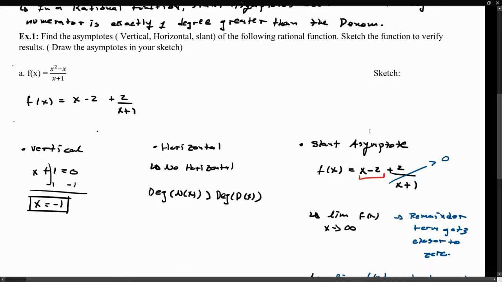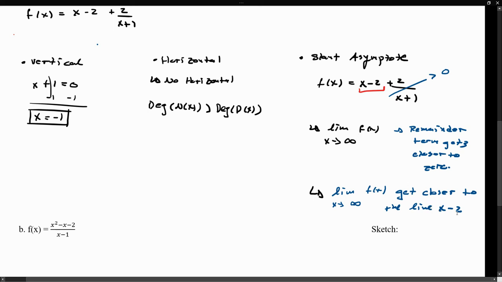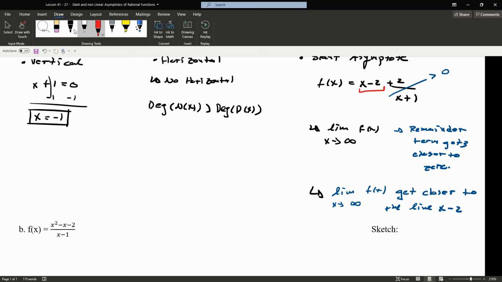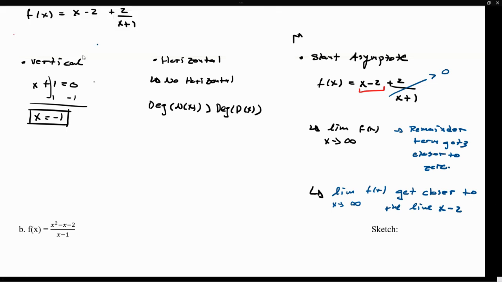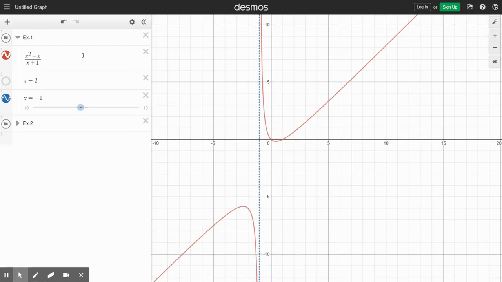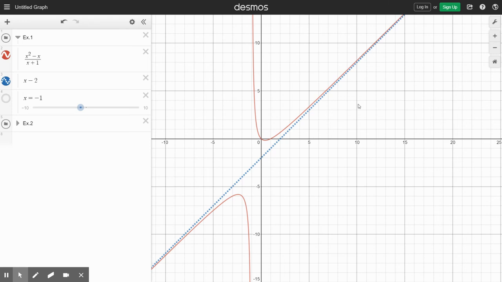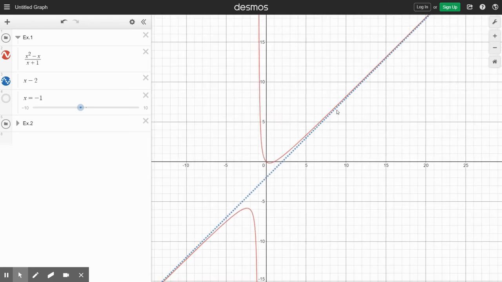Now, we're saying that we have a slant asymptote. I guess I didn't define it here. I'm sorry. I guess I'm just going to put it here. The slant asymptote is the line y equals x minus 2. So if this is my function, well, let me graph the line y equals x minus 2. And notice that this also seems to be an asymptote, but the difference is that this asymptote is neither vertical nor horizontal, it is diagonal, and that's what we call a slant asymptote.